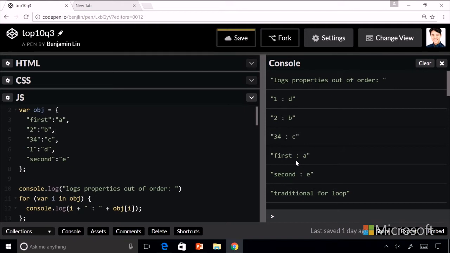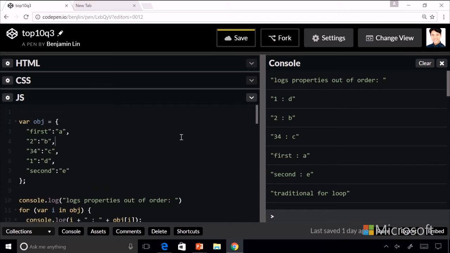You can think of an array as an object with a list of integers as properties. And if the property order is not guaranteed, the array index order will also not be guaranteed. So is it OK to use the for-in statement to loop through an array when the order does not matter? Not always. So let me demonstrate the similarities and differences between a traditional for loop and the for-in statement.